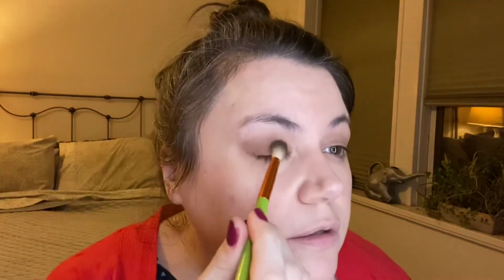I thought I was going to do more of a peachy look, but now I'm thinking, yeah, okay, let's do a peachy look. I'm going to go into Juliet, which is a soft peach color, and just dust that over everything to give it a little more of a peachy tone. Nothing too crazy. Again, I'm just staying home. Gonna cook dinner after this. I should have trimmed my eyebrows, but that's okay.